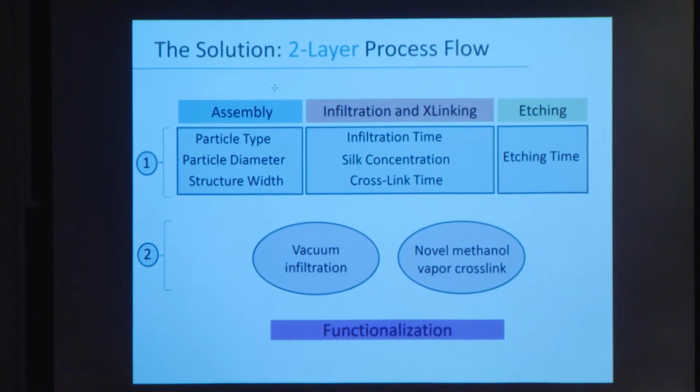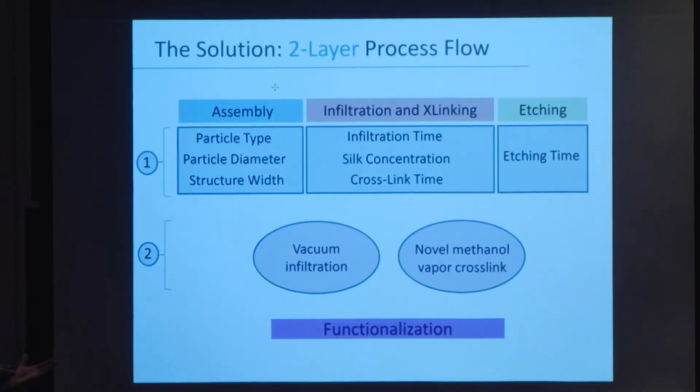So basically what I tried to do was look at literature and look at all the different factors involved in the 2D assembly. So the 5-step process is pretty basic for infiltrating and creating these nanopore structures. My mentor and I looked toward these factors, and I created most of the experimental designs for testing these factors and keeping track of where we are in the testing and which experiments we would need to run. And then I came up with a novel methanol vapor cross-linking method.